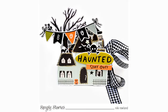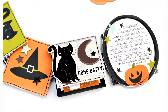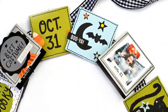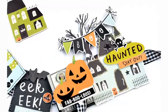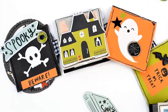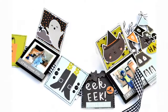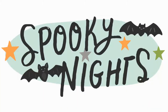I hope you enjoyed the completed album and seeing how it came together and how it was finished. But yeah, I stitched around all of the pages. I did those little vellum flip-ups, painted the back of those pieces of ephemera, and just had great fun with this little album. You can see a lot of my little close-up images of the pages there, but each one was like a little mini layout by itself, and they're only 2 inches square.